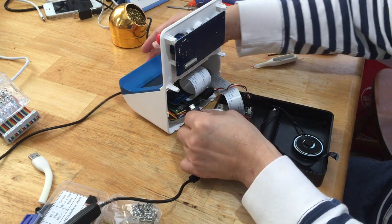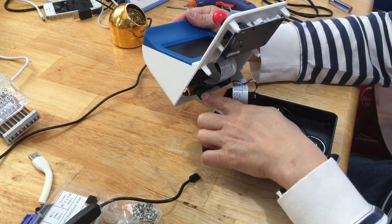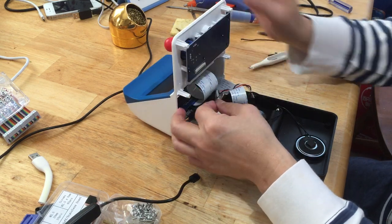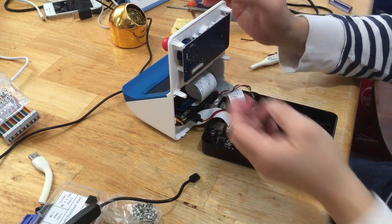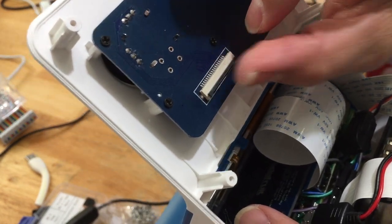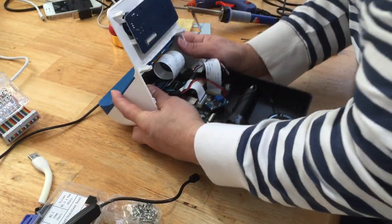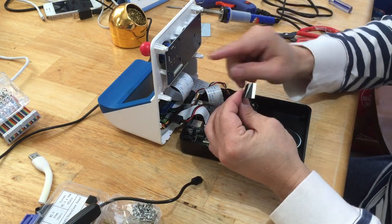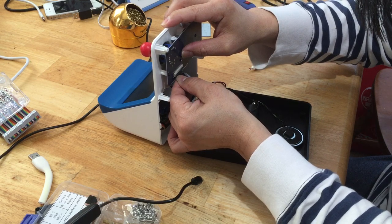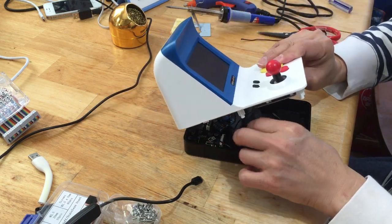I'm going to plug the power in. There's only one correct direction — if you can't plug it in you're facing the wrong direction. This one has a latch that goes up and down. The latch goes up, you put the cable in, then press it down. For the last cable, you're going to have the silver facing back and the dark black facing toward you — put it in like this. Once it's in I'm going to tilt this cable around this thing.